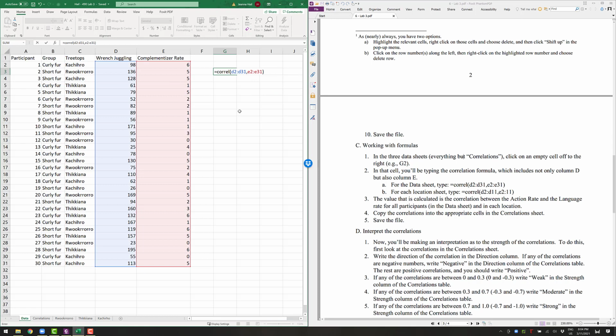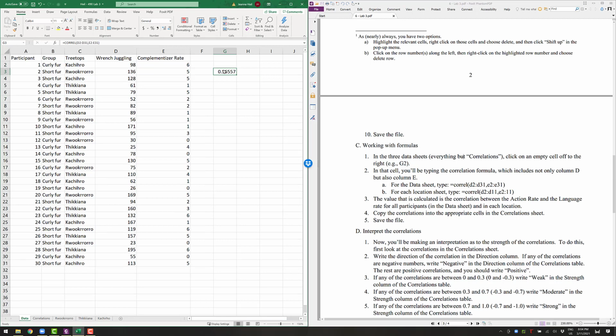And before I press enter, it's really nice that I can see right here that it's highlighting the cells it pertains to, and it shows you one array in blue and one array in red. Now you don't have to look at this. If you press enter too fast, no big deal, but it's nice to see that this is what it's applying to. And you press enter and it gives you a statistic.